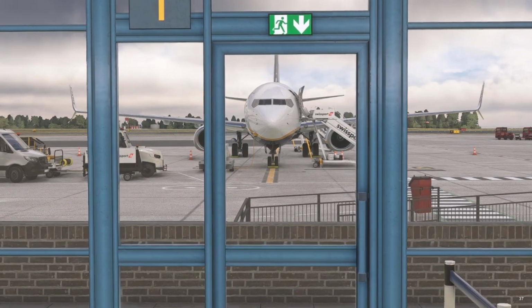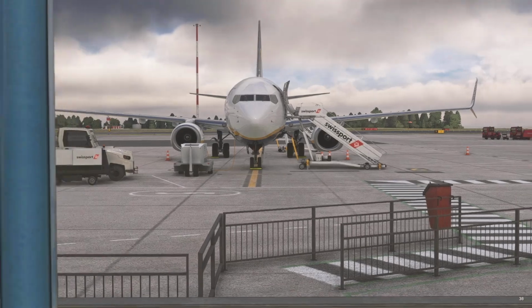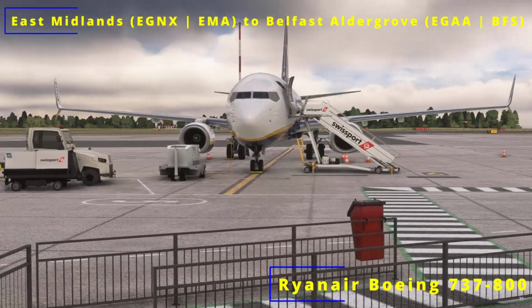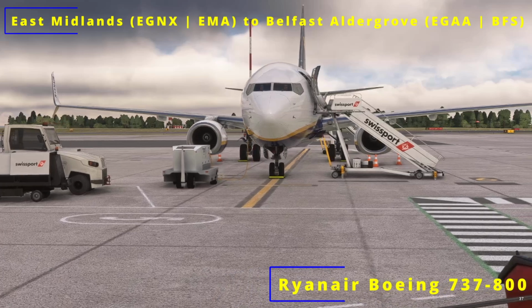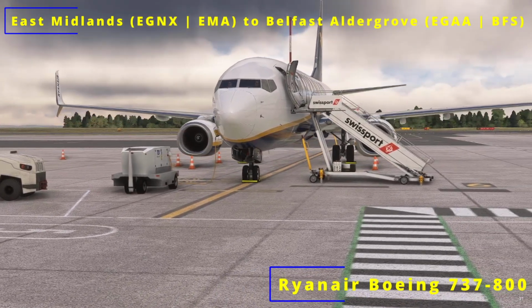We are operating at Ryanair. 737-800 is the aircraft in use today, and it's getting ready for us. So this is a real world service that operates once a day or once every few days out of here in East Midlands. This should be a nice one.